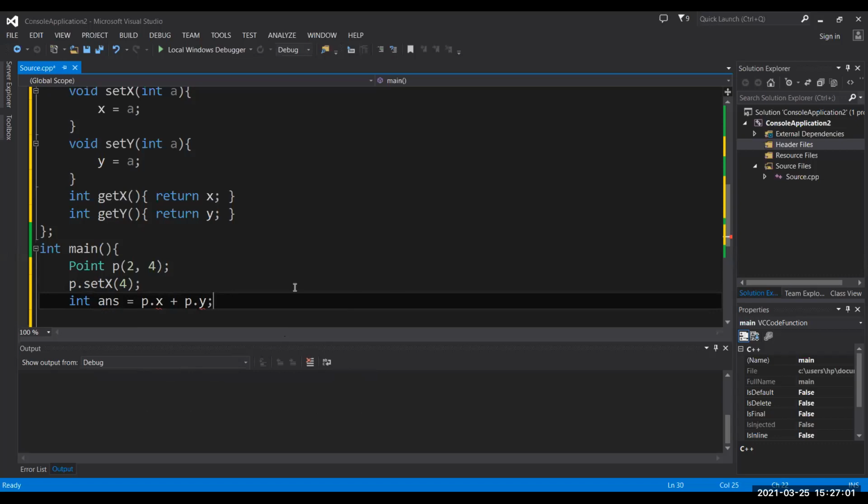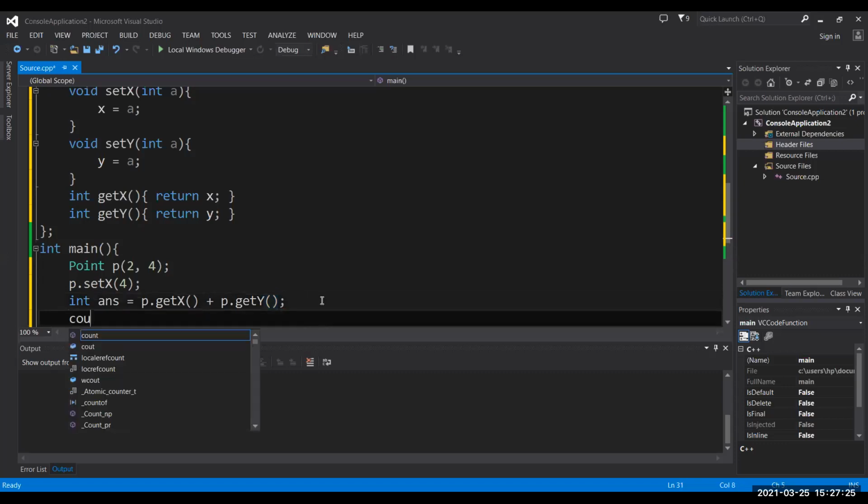So wherever you want to write p dot x, you will write p dot get x. Now you see, p dot get y. Now you have a mechanism to have the values of, you can say indirectly having values of the data members through these public functions. And now if you want to display the answer, you can actually display it.